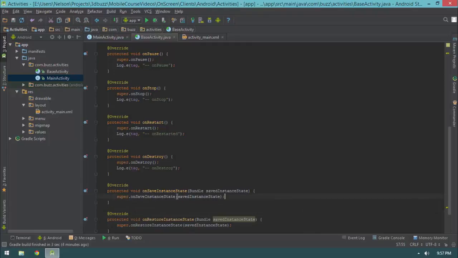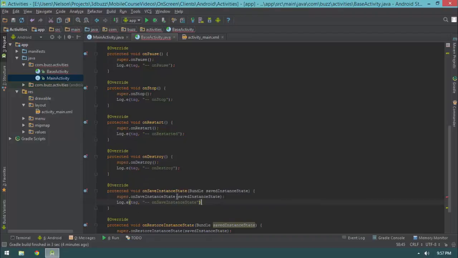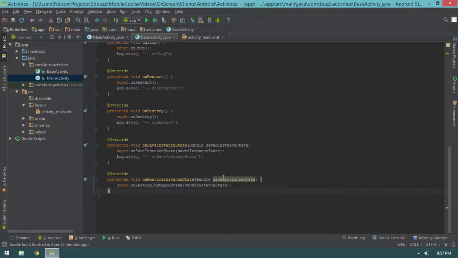Should probably go ahead and add my log messages here. So tag onSaveInstanceState. And then we'll go ahead in here, and we'll say Log.e tag onRestoreInstanceState.